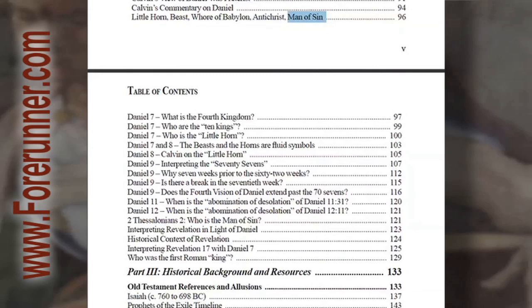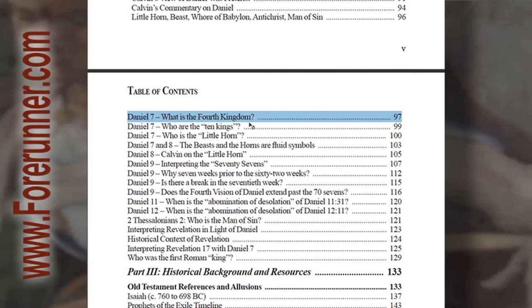Then I got into a lot of the discussions that we had online about the different chapters. People are basically in agreement on Daniel with most of the prophecies. All people, the historicists, the preterists, the futurists, are basically in agreement that there were four kingdoms, that these kingdoms were Babylon, Persia, Greece, and then Rome. And then people go off on certain things. There are certain things about Daniel that everyone agrees on, and then there are certain things that people disagree on. One of them is, what is the fourth kingdom?